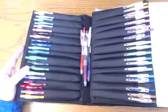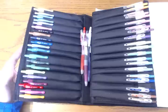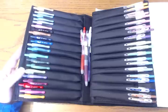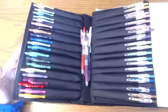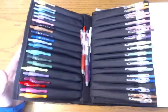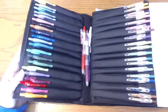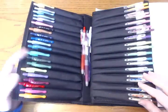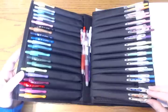A lot of times something will be popular just because it's a fad. I think in this case, though, the G2 is popular because it's an outstanding pen. It's just a great overall pen, and obviously the public has shown that it's very popular because it's such a good pen. So I think in this category, definitely the G2 is going to win that.